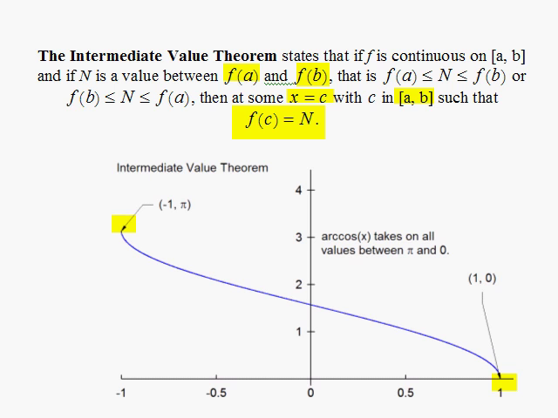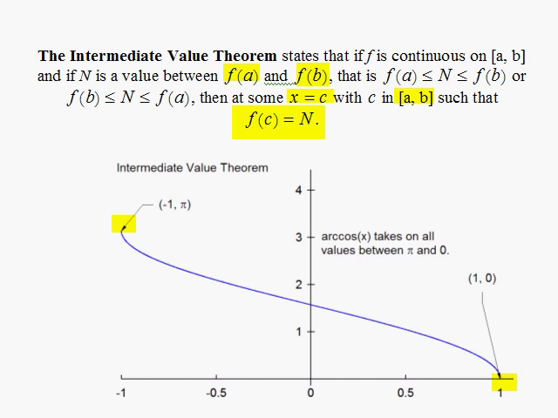Okay, that's a lot of words. What it basically states is that if the function is continuous, then it takes on all values between any two endpoints. You might say that's intuitively obvious, and it is, but we always have to state it here in math.